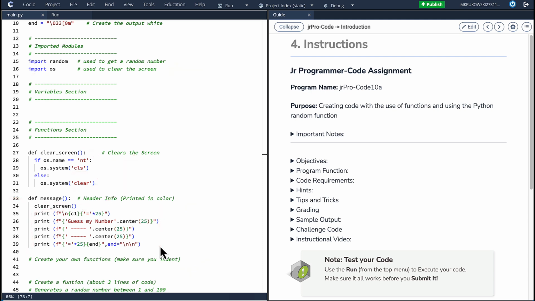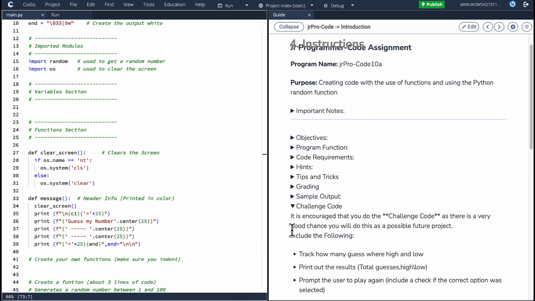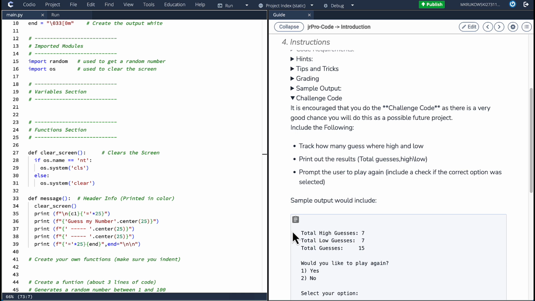Now the rest of the code over here is the code that you need to write to display the game, and how to exit out, everything else on that part. So I'm not going to show you that particular part, but I just want to show you how that particular code works. Now the challenge code, I'm going to add a couple more lines to this.